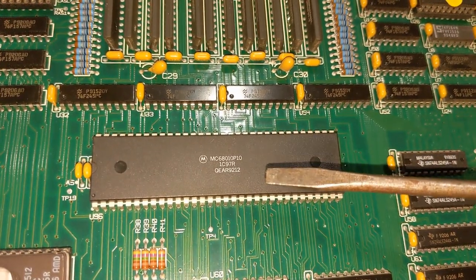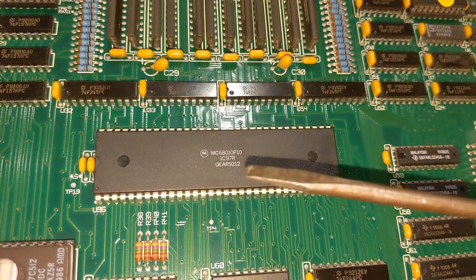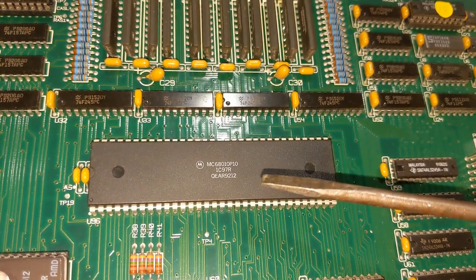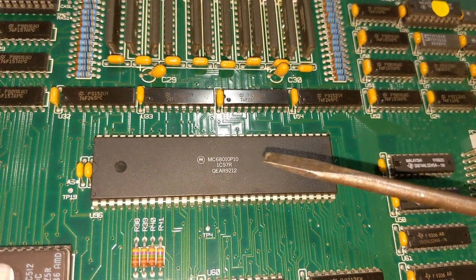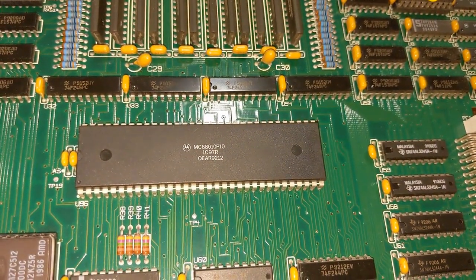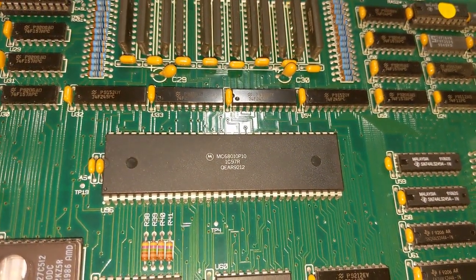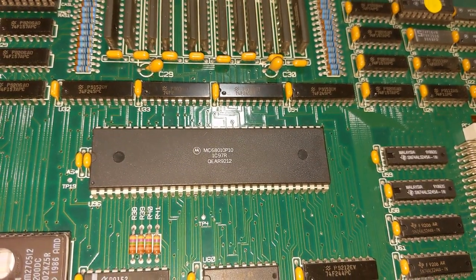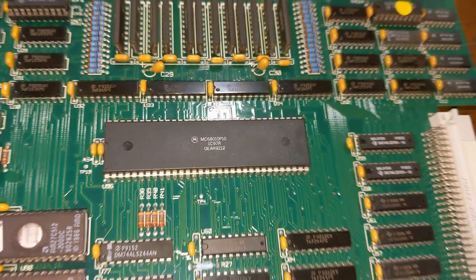Not the most common one, which is basically a 68000 with a couple of opcode improvements, loop enhancements, and the ability to do virtual memory, because when there's a bus error or an address error, it stores additional information on the stack so you can recover from it. The 68000 did not, so you couldn't implement virtual memory.